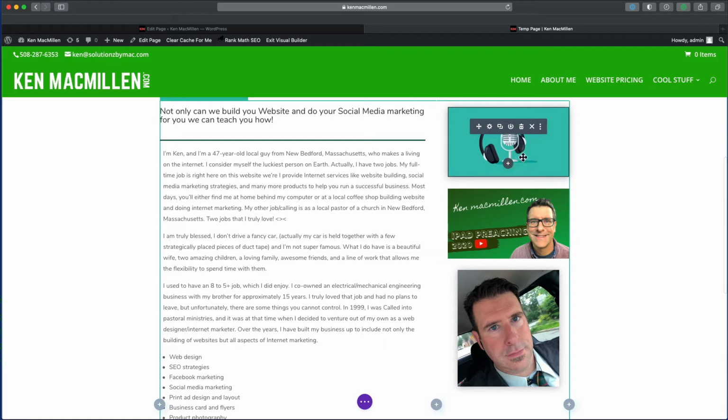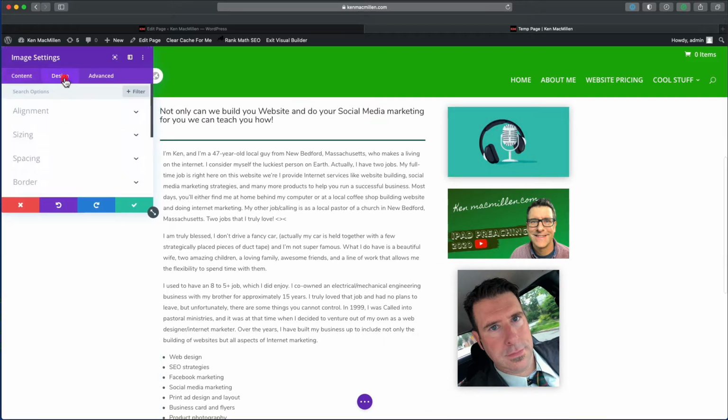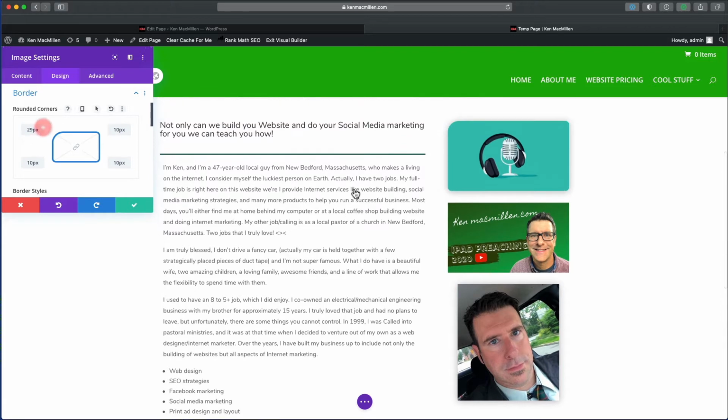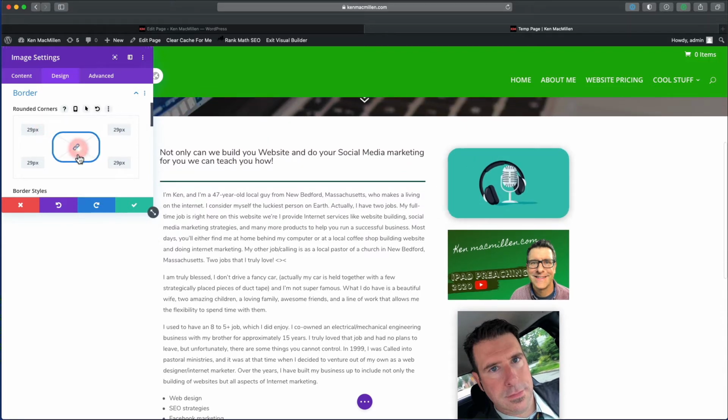Again, there's a lot of interesting things you can do with the images if you want to be more creative and more design savvy. Again, you can align them in certain ways, okay? You can do sizing, spacing, you can put a border around it. And this is rounded corners, so once this is locked, in other words, the chain is not broken, if you do corners and you just basically click these, it'll do all four corners. Notice how the corners are changing roundness from square. All right, but if you break the chain, you can do one at a time, and you'll notice that one gets more exaggerated. See the difference? Then if, of course, you go back there, now they're all at 29. That's just one more way you can do things.